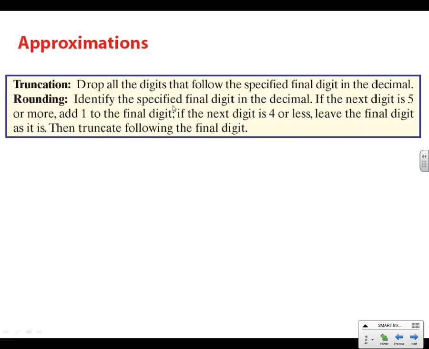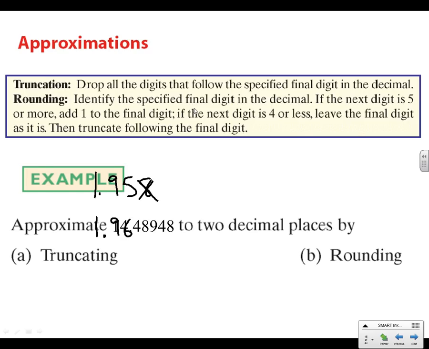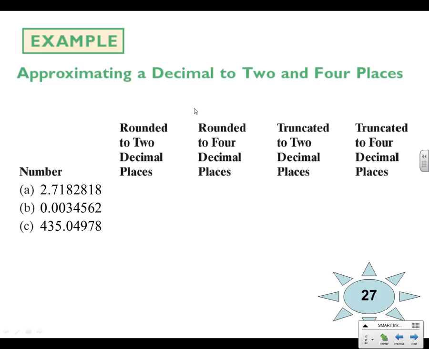All right, approximations. Truncation means we just lose the digits. So for truncations, if we had 1.958 and I said truncate to 2 digits, boom, 1.95. If I said round it, obviously we're going to, you've done this before, 1.96. You would round up. All right? So truncation is maybe the one you haven't seen before. That means just lop it off. All right, there's some examples. And so you guys know how to do this. Let's jump to problem 27 and see if you can do some rounding for me.